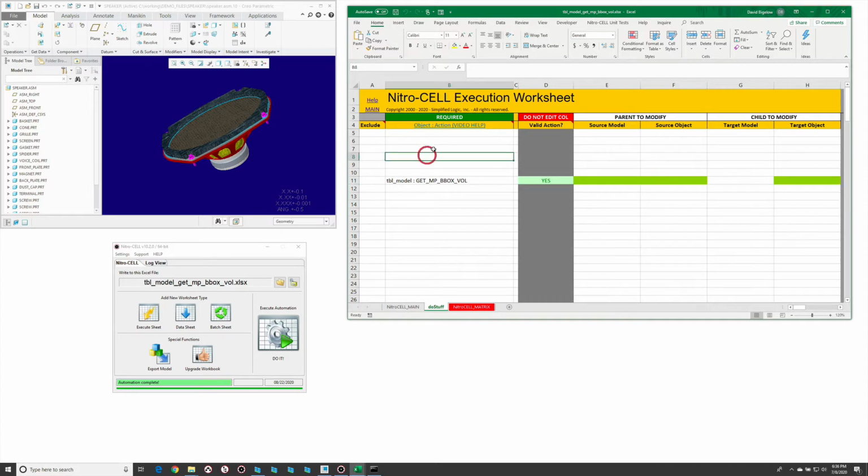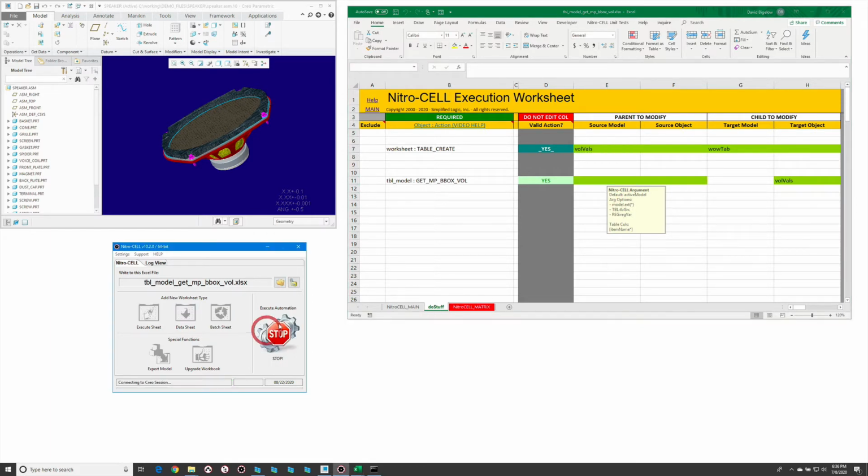expecting. Now we're going to use NitroCell to create that table for us so that we don't have to manually type all that stuff in. And we're going to call this vol vals, and we're going to write that to wow tab. And my vol vals table is going to be where this writes off.